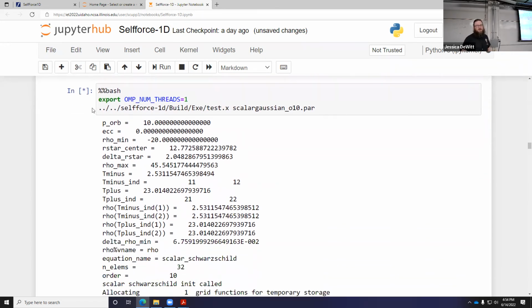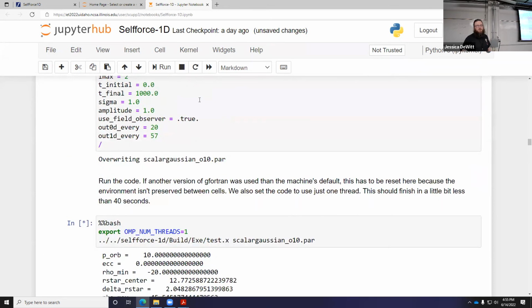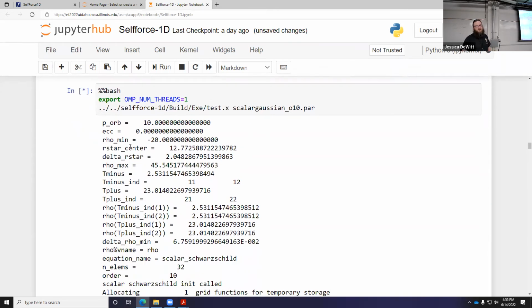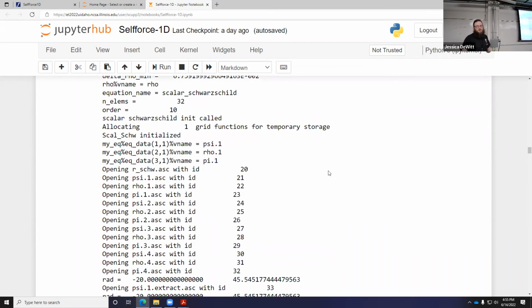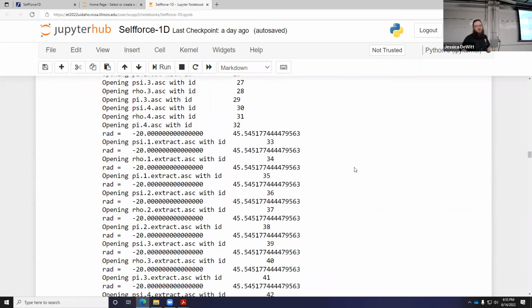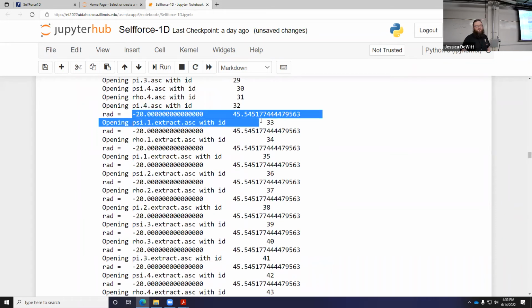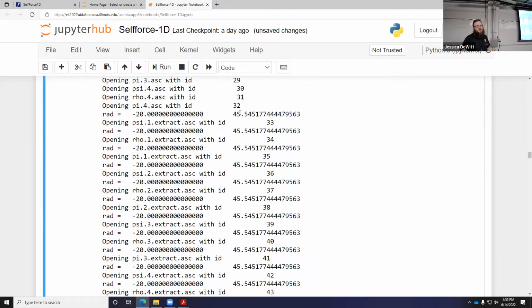What we get here is basically output of a lot of the parameters we set up above in the par file, and some of the things that are calculated. Up above, we say our center, that's in Schwarzschild coordinates, so it then tells us what is R star. It tells us the delta for R star between the points in the area around the particle, and some other things like that. It tells us the names of the evolution equations, what output files it's opening, and where it's extracting the fields, which we have set to be the horizon and Scri plus, which happens to be at this coordinate value.